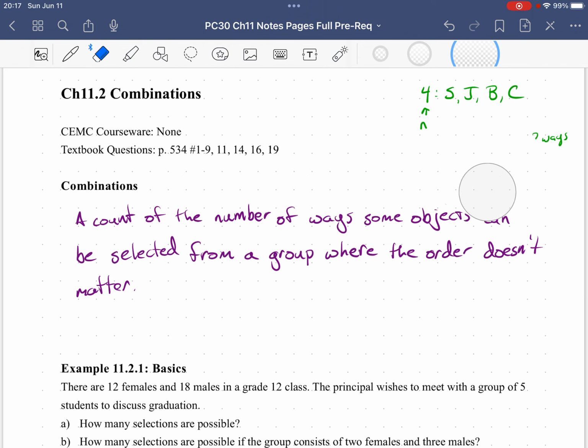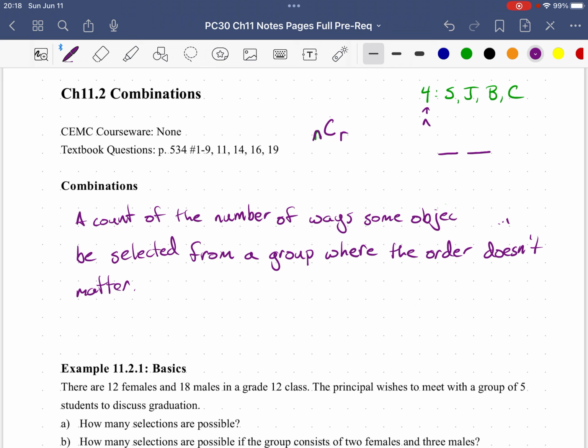Now, let's take a look at what is the difference for combinations. Combinations have the same thing. They have an n, a C, and an r. So again, n here would be 4. But now all we're going to do is select, let's say they have a race and the top 2 move on to the next race. It doesn't matter if you're first or second. All that matters is the top 2 move on to this next race. So all we're worried about is the top 2.